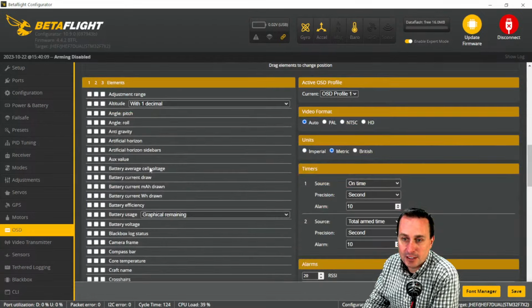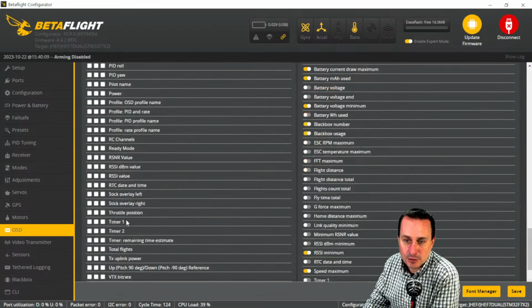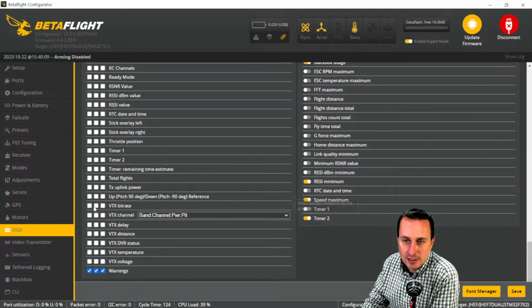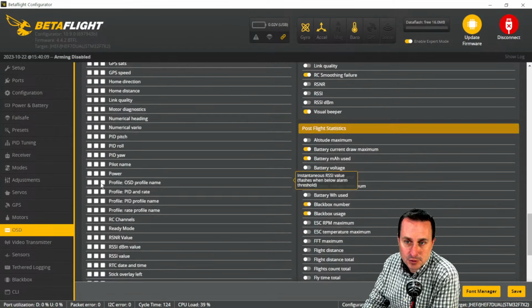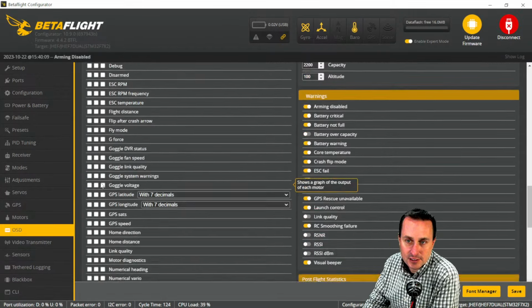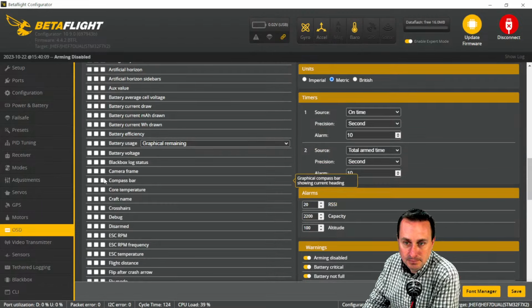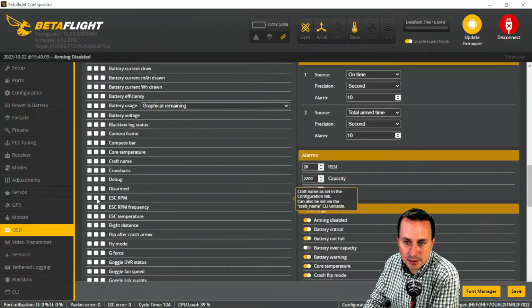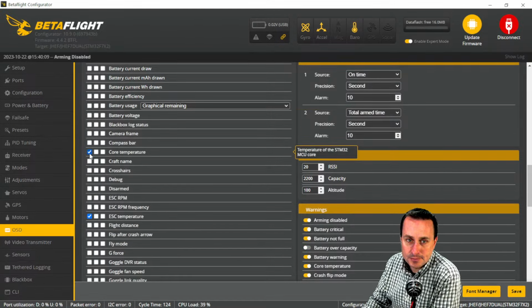But anyways, I guess the next thing I would say for your flight controller woes here of this thing falling out of the sky on you, which I'm sure as hell erodes confidence as you're flying the craft, is I would turn on the ESC or some of the temperature stuff, like ESC if you do have ESC telemetry, and then you should be able to turn on the core temperature.